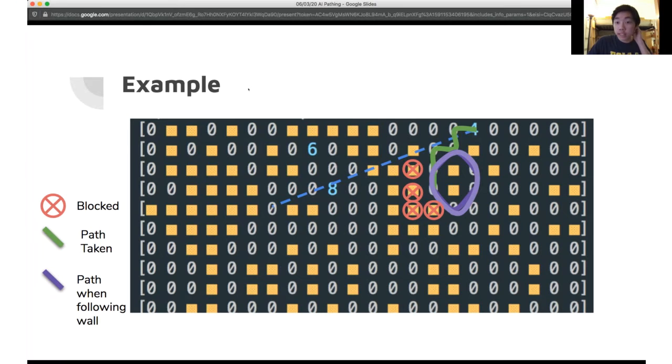There are some ways to counteract this. One way is to store a bit of memory to keep track of where you've been, and if you've been there already, switch the wall you're following. However, even if you're just switching the wall you're following, that doesn't always work, because you can have two sets of island walls that make you run in circles all the time. So now instead of running in circles around the wall on the left, you're running in circles around the wall on the left and then switching to the wall on the right and running in circles again, which doesn't work. So yeah, that is bug pathing.